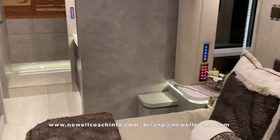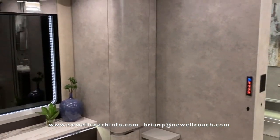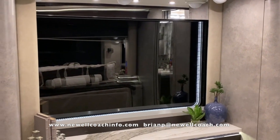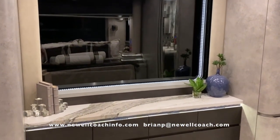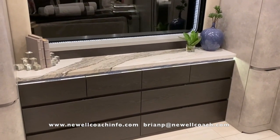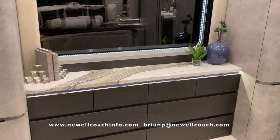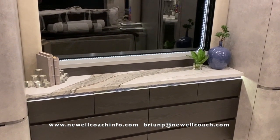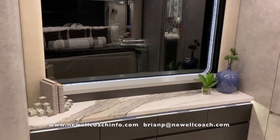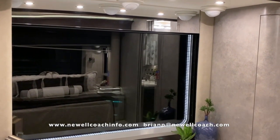And over here on the other side, you have a full-length closet on either side of the window and an awesome set of drawers down below. This addresses a struggle a lot of our clients have. If you put a motorized television on this window, it takes away all of these drawers. If you build it in, then this amazing window goes away. But check out what happens when I put the coach in theater mode.